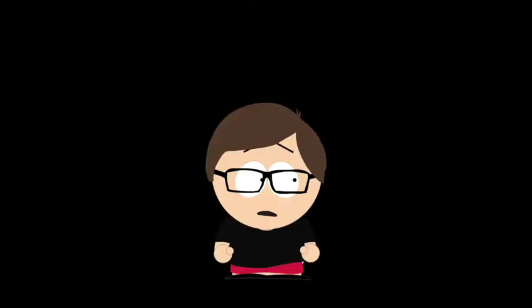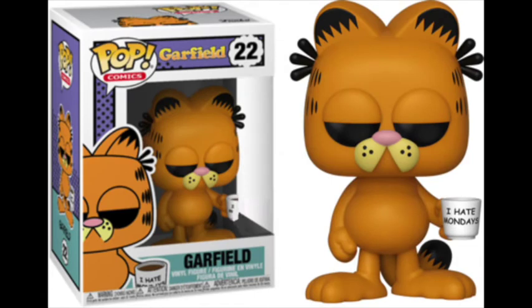This might be a strange pop to rank this high, but I went with the Funko Shop exclusive Garfield. There is a common Garfield, but I think this one is just too perfect. Normally he's very lazy, and this pop perfects his lazy look — the low arms, those tired looking eyes, that frown. It's just so perfect it's incredible. I also love the 'I Hate Mondays' mug he's holding. Very simple pop, but so perfect in every way — a real surprise for me.